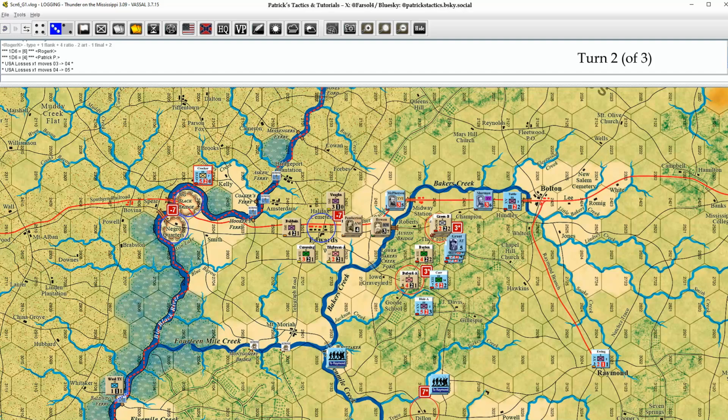I'm not gonna take the hex. Okay. Because I don't need to. Yeah, it's right. So we'll roll for initiative. That's mine. They're exhausted.